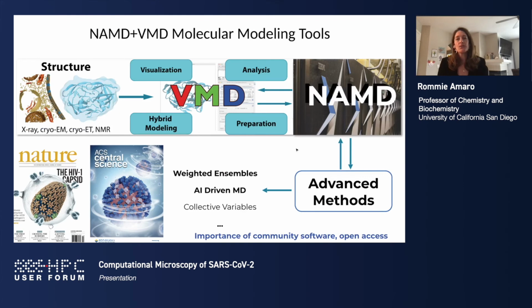I also just want to emphasize how important it's been to have high quality community software that's open access, such that any researcher around the world could help in the fight against SARS-CoV-2. And I particularly want to give a shout out to VMD and NAMD, who are fantastic scientific teams who have provided the community with such terrific software for so long, and I'm really grateful that they exist. And I want to emphasize how important it is that we continue to support them.